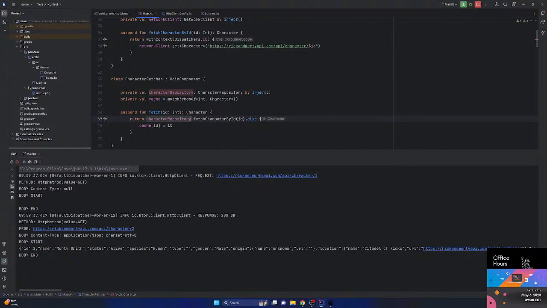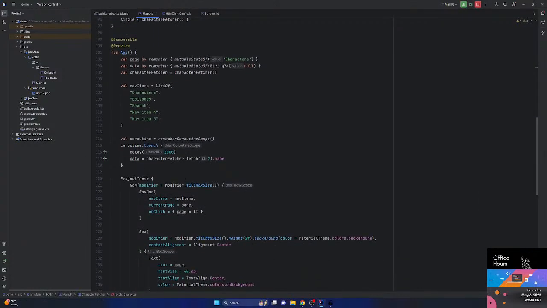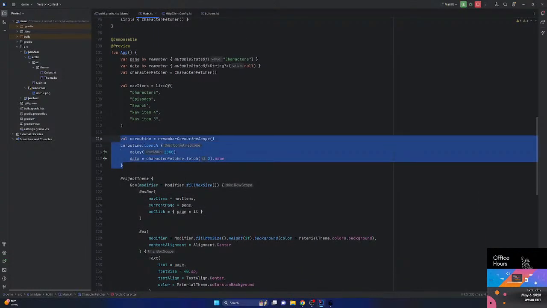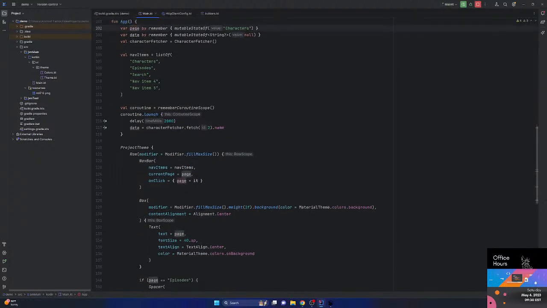Okay, never mind. We'll leave the cache in there because it is pretty cool, but the fatal flaw I was considering I made does not seem to be true. I was thinking that as page changes here, this whole composable would re-update, and that is false, right? The whole app composable isn't going to run again, just the composables that are using page, right?